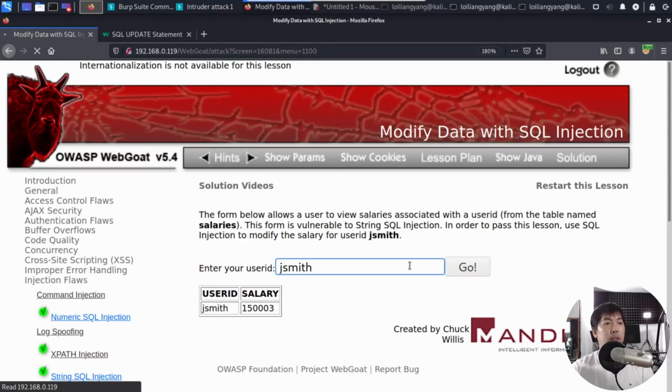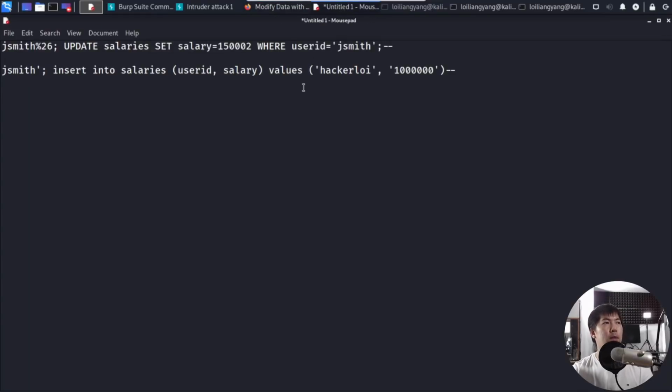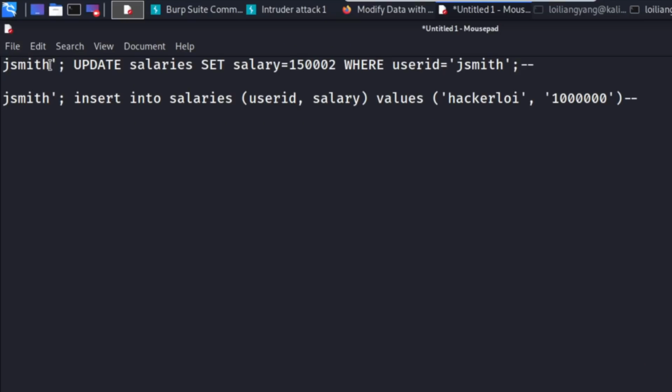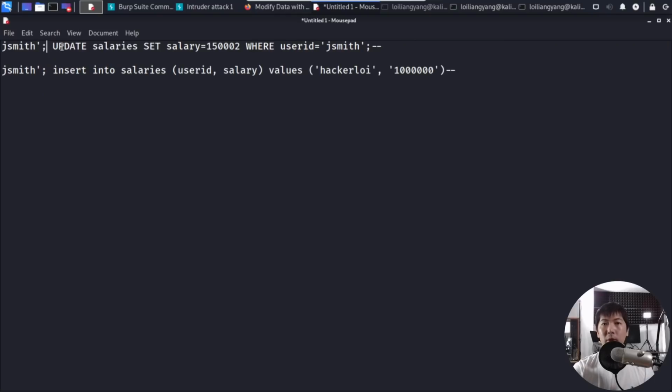So moving back into the website over here, we've entered user ID. And of course, if you look, there are several payload options that we can utilize. And in this case, I actually have it under mousepad. So right in front of us, we've got a couple of payloads. Here we have JSmith followed by a single quote followed by a semicolon. So what are we doing here? What we're trying to do here is to end the structured query language statement and then update with our own SQL statement into the site so that we can update the user ID information right here.